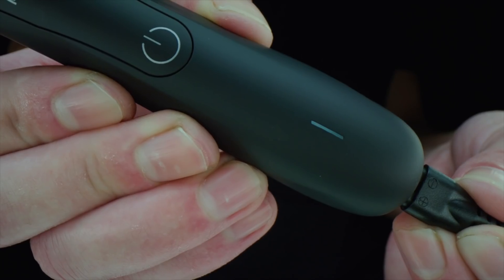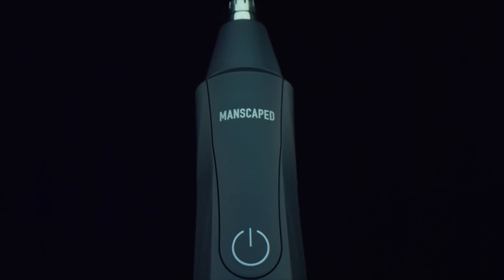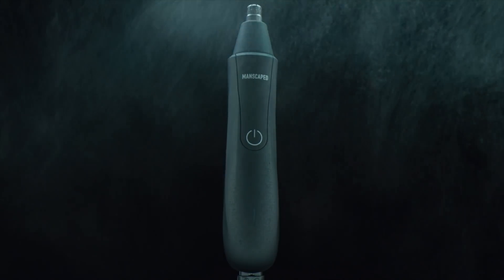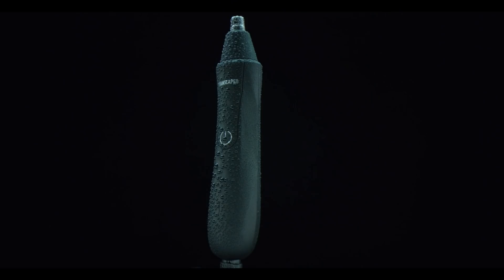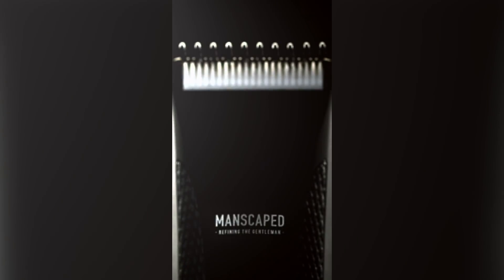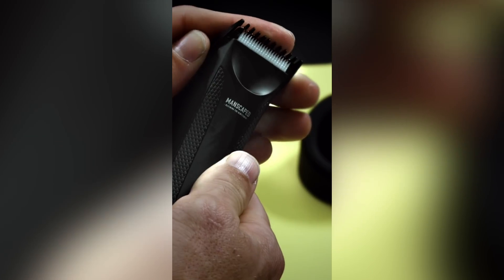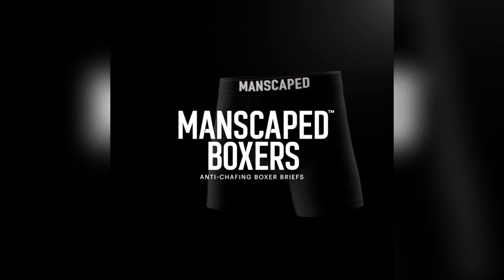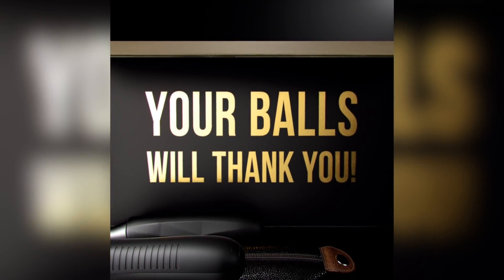I have a solid amount of nose hair and for years I've had to resort to plucking them out myself — not anymore. Did you know that 79% of partners polled admitted that long nose hair is a major turnoff? The Weed Whacker uses a powerful 9,000 RPM motor with a 360-degree rotary dual blade system to safely whack your weeds. It's water resistant for easy wet or dry operation and easy cleaning, and it's the only nose hair trimmer on the market that's cordless with a rechargeable battery lasting up to 90 minutes. You'll also receive the Lawn Mower 3.0, the Crop Preserver, Crop Reviver, and the Magic Mat.